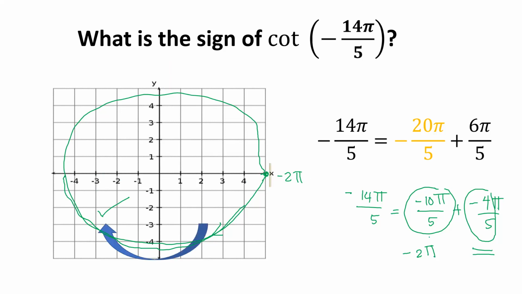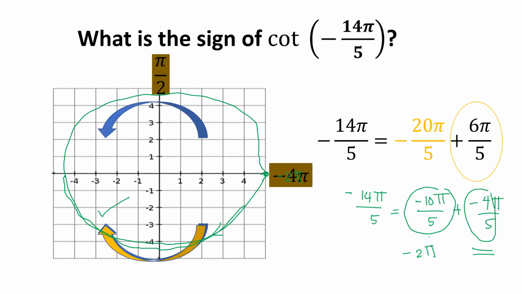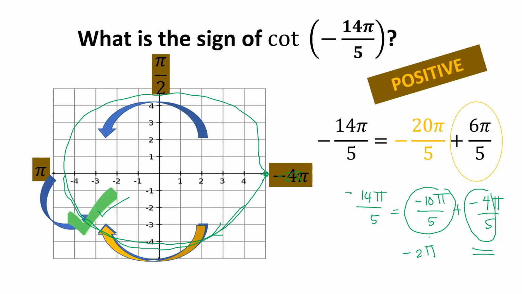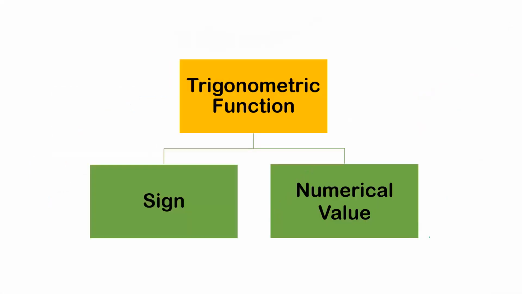Okay? So pag ganun, again, ang ginamit natin yung negative 20 pi, nag-add tayo ng 6 pi over 5 which is lalampas sa pi. Kaya dito tayo sa third quadrant. Therefore, cotangent there is positive. Gaya ng tangent function. Okay, what about this one?